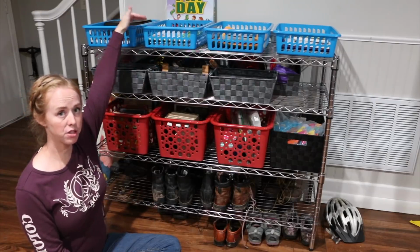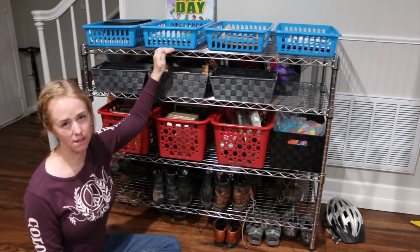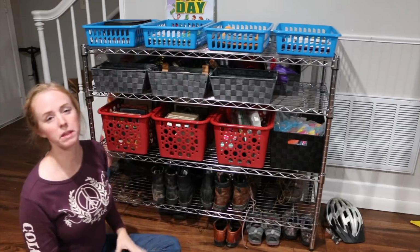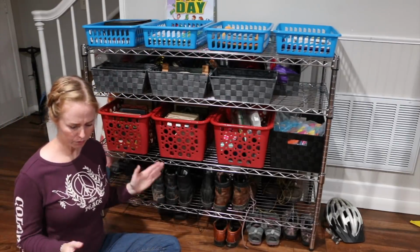I like it being a half shelf. This is actually half of a shelf. It's meant to be quite a bit taller, but I like it as a half shelf. It makes it feel like it's more accessible, and it gives you that expanse of wall above it that makes it feel a little more spacious, not like it's, you know, coming in on you. So that's how I do it.